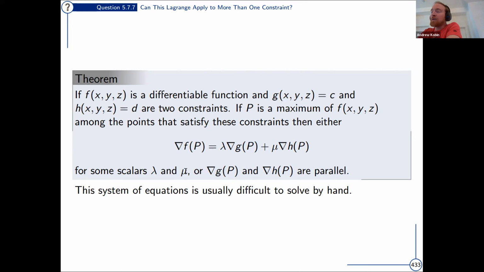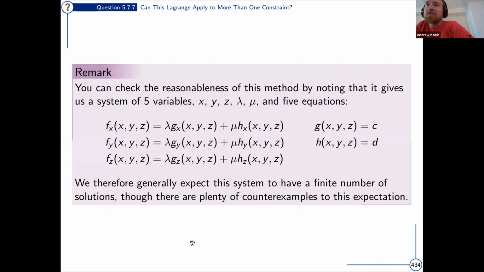So lambda and mu are two different scalars, and it's usually difficult to solve this type of equation by hand, but in some circumstances it's possible just by using a careful scheme for solving for each of the variables. But lambda and mu can be different, so these are difficult problems in general. You can check that this method is reasonable by counting solutions to equations, and this is technically an observation that belongs to a linear algebra class. But if I have a finite number of equations in the same number of variables as the number of equations we have, you should expect a finite number of solutions in general.